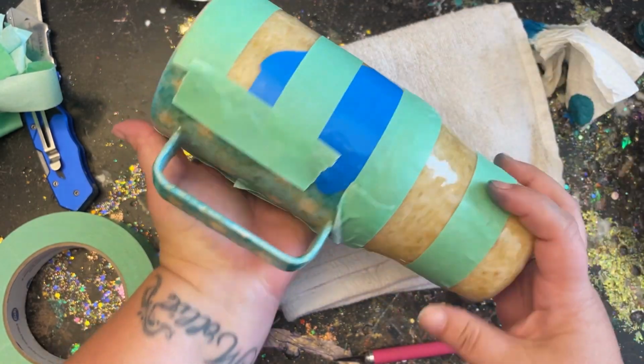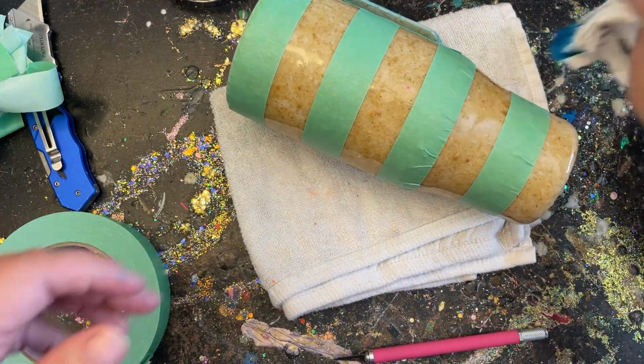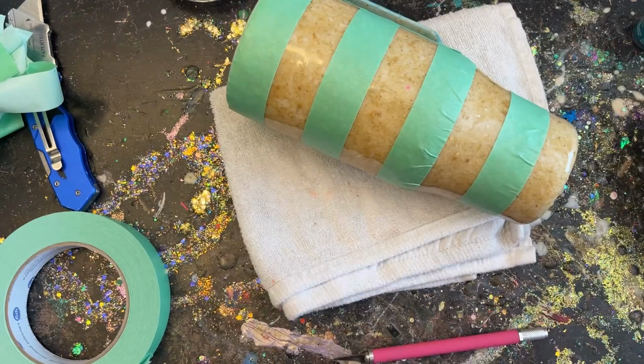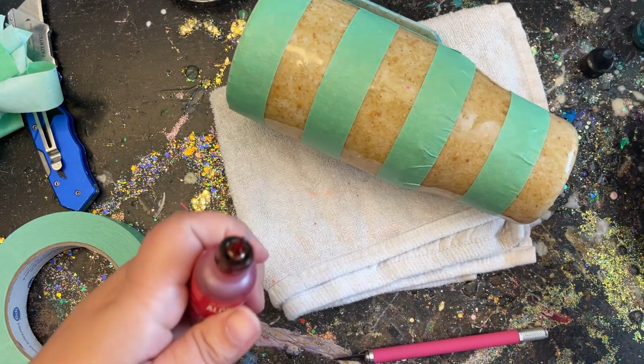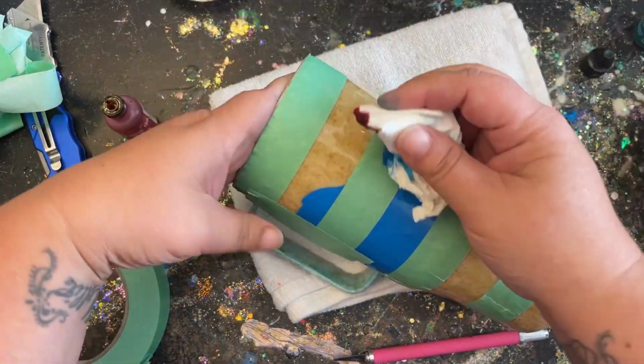And this is what it should look like. So we have our stripes and our blue area is all blocked off. All right, now we're gonna go ahead and do the same thing. I'm just gonna take that same rag and I'm gonna take my red. I think I'm using Crimson by Tim Holtz, and we're gonna go ahead and stain our stripes this red color.